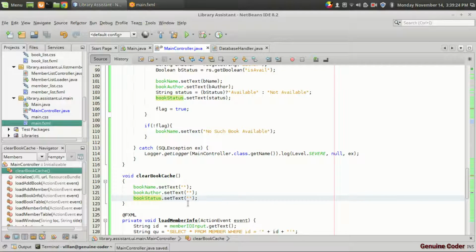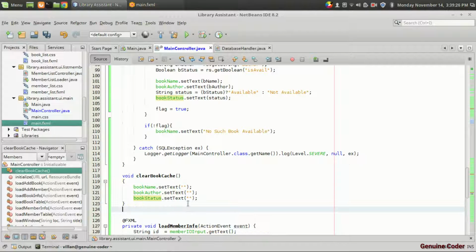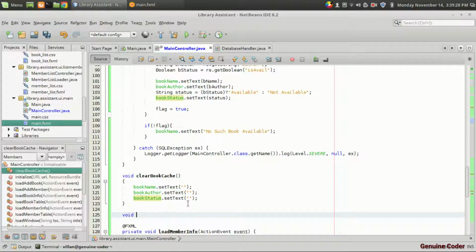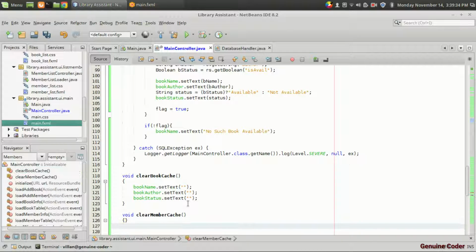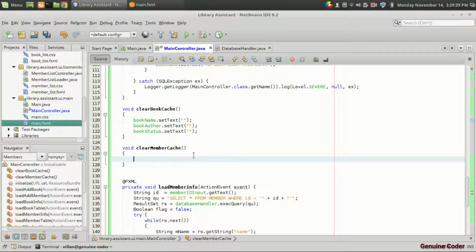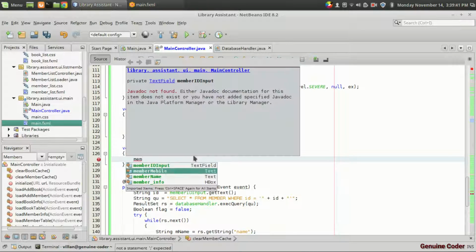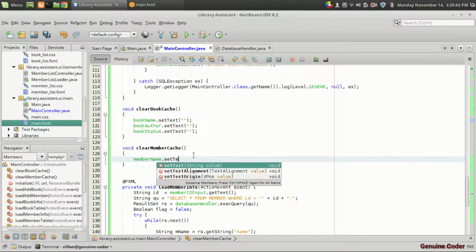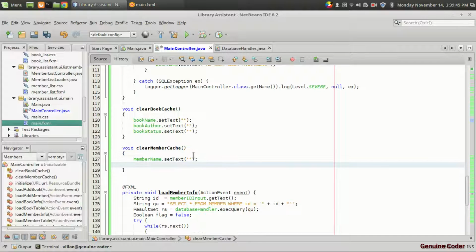So that's fine. Then just like that, we have to have one function for clearing the member cache also. So clear member cache. Then we will go for setting member name dot set text, this simple string.